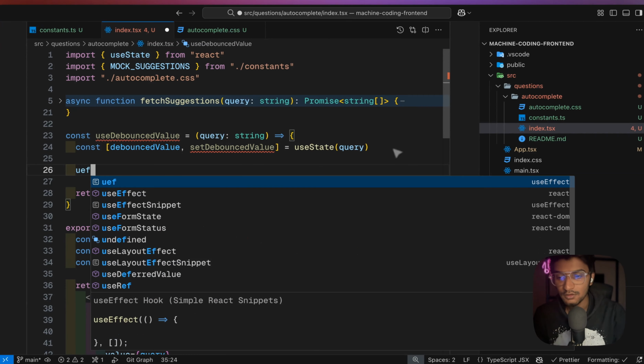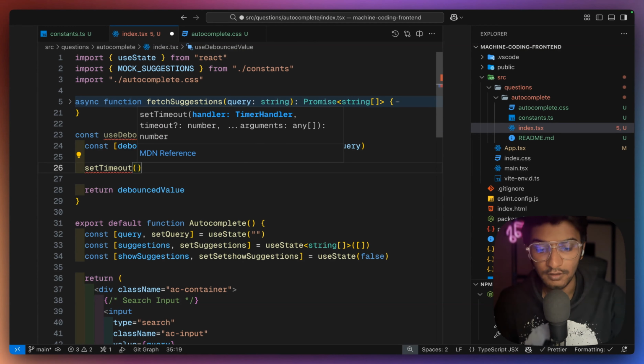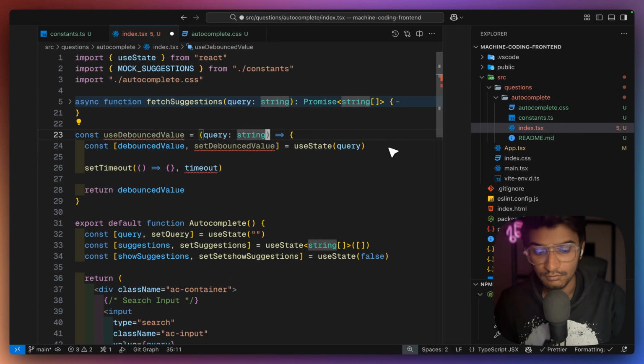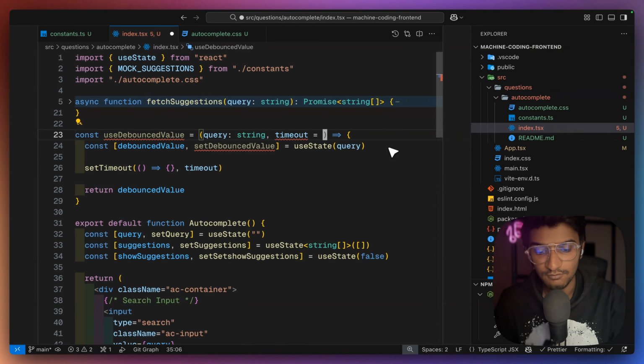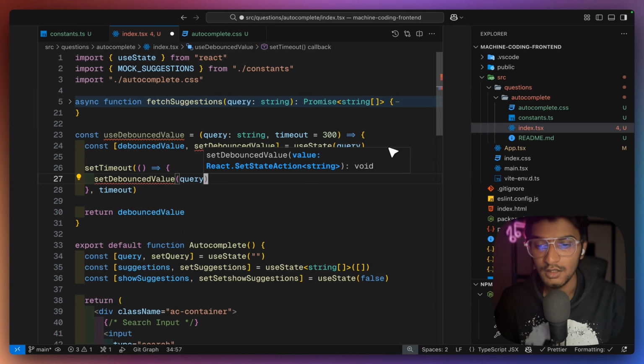So the basic way to do it is by using a timeout, right? The timeout will happen after some given milliseconds, so I will take that as a parameter. It's good practice. By default, I'll make it 300 milliseconds, right? Inside this, we are going to set the debouncedValue to the new query.